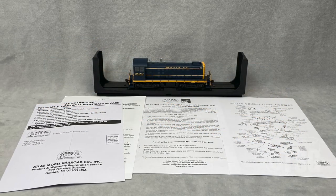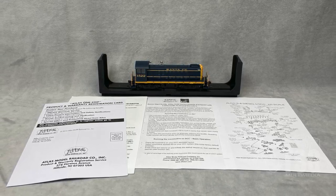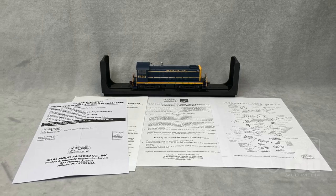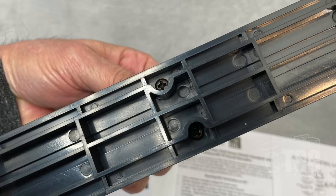The model comes with a warranty and registration card, as usual, as well as a quick start guide for the TCC and the obligatory exploded view drawings. It's also packed in this cradle with screws that go into the fuel tank. The good thing about the cradle is that it holds everything in place, and I've never had a model with a cradle like this come with damaged parts. So it works really well. Apparently this one was screwed in by Hercules, so I've had to use a couple of different screwdrivers and quite a bit of brute strength to get this thing off of the cradle.